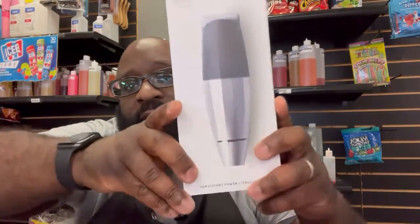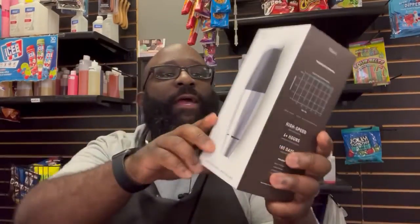Today we have a product that's actually been around for a little while, a few years. I'm just getting around to trying it out, and it is the Bevel trimmer, all right? A lot of people have been telling me to try out the Bevel trimmer.